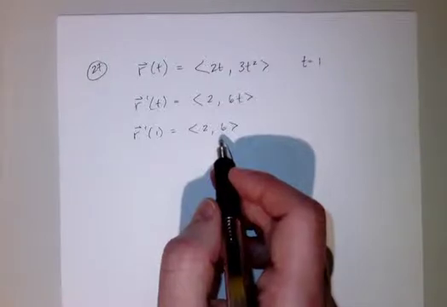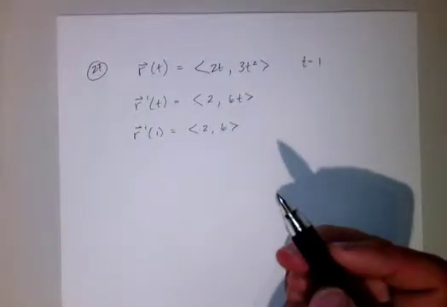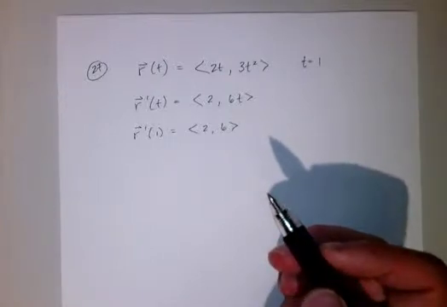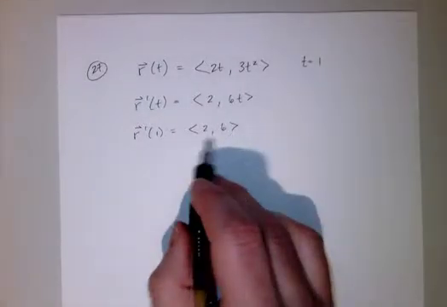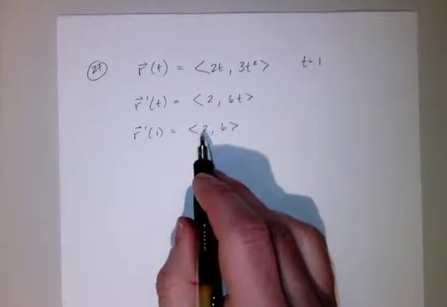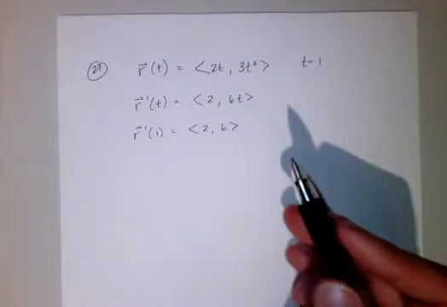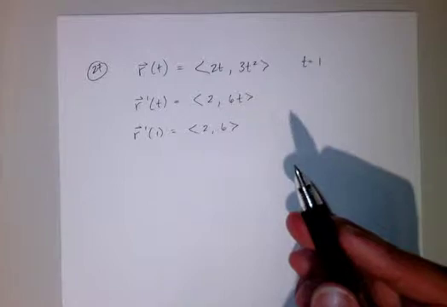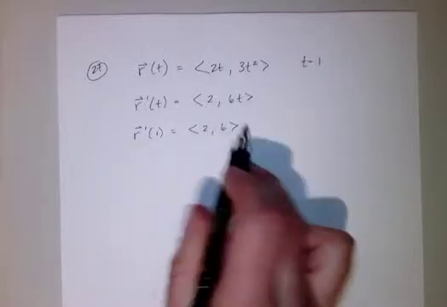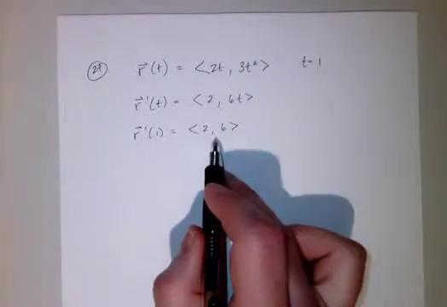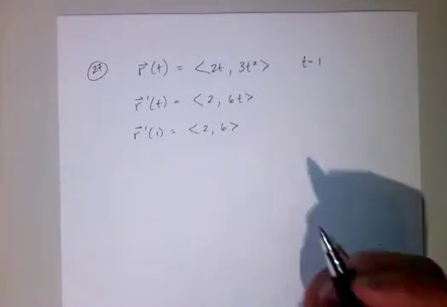Now, if I wanted the unit tangent vector, remember when we're finding a unit vector, we're finding a vector in the same direction as the original, okay? Same direction as this. So basically, the ratio between the horizontal and vertical displacement has to be the same. But I need it to only be 1 unit long, which means I need to figure out how long this is, and I need to divide this particular vector by its own magnitude, okay?